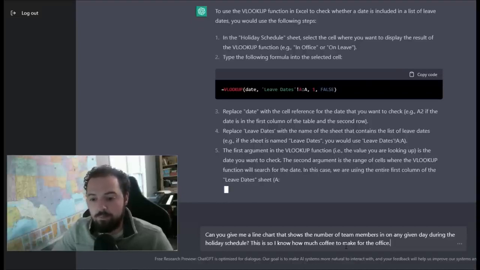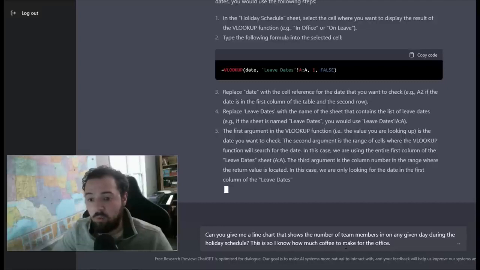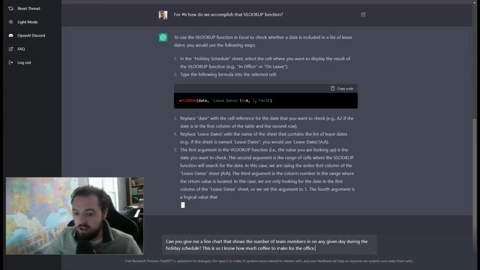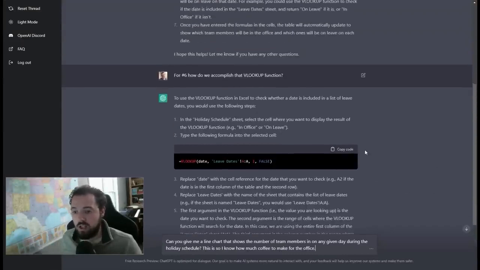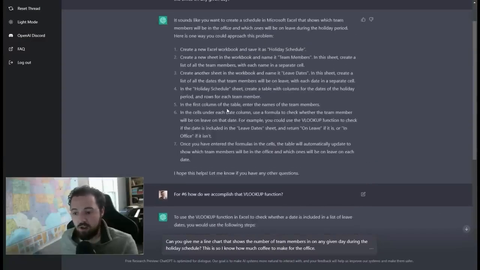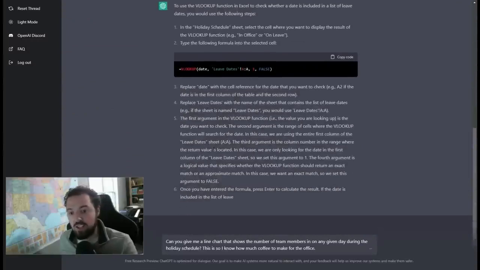But there's no specific format that you have to give this information to ChatGPT in order for it to be effective. But see here, it just said, here's your VLOOKUP. Here's what you're going to do. You're going to put the leave dates in their own workbook, and then here's the formula you're going to want to use. So it spits that out. It goes really in depth on just that number 6 of our original guide here, like this step right here. It broke out number 6 into an extensive guide just for number 6.